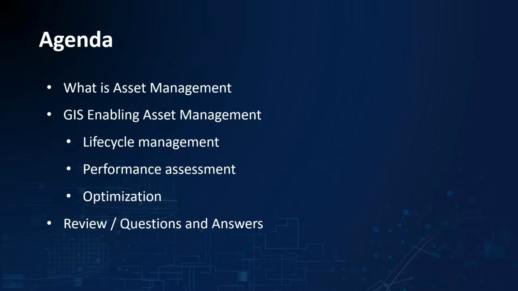Then we're fortunate to have Tyler online today, and he's going to be taking us through some very good demonstrations about GIS enabling asset management. He's going to focus on asset lifecycle management, working through some of the performance assessments and the analytics, and finally transitioning utilities and how we can use GIS and asset management to reach optimization of our resourcing, our financials, and our asset management strategies. And as discussed, at the end of this, given time, we'll have a quick recap and answer some of the questions you may have submitted.